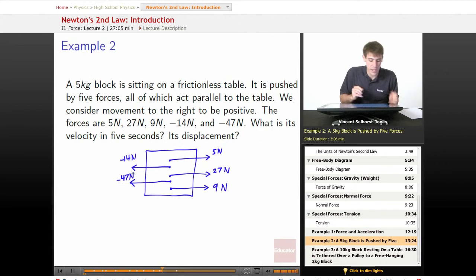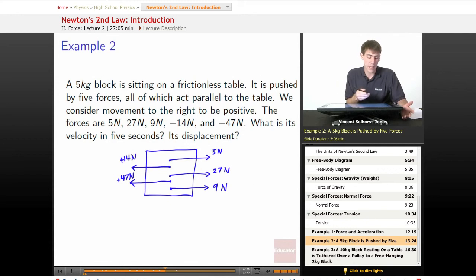And actually, this is technically a misnomer. The fact that I've got the negative 14 newtons going with an arrow pointing this way, these should really actually be positives, because the negative goes into the fact that if we don't have the direction given to us. Remember, a vector is a magnitude and a direction. So in this case, we've got our direction by having the arrow down, so we just have to put the magnitude. But at the same time, when we're doing the actual math, it's going to be up to us to put in the negative sign, otherwise the math will get screwed up.